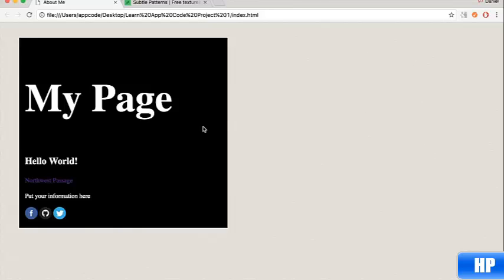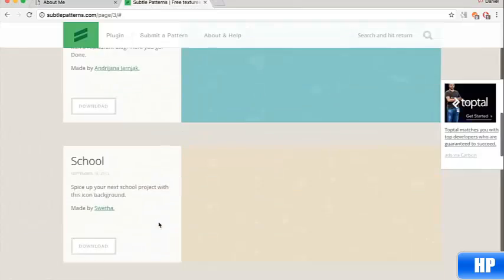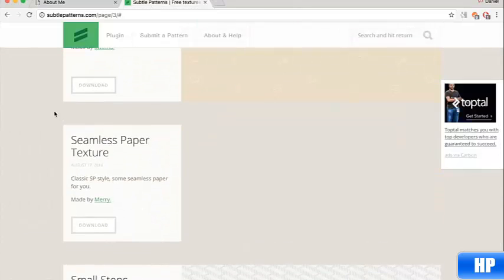I'm going to show you how to use Google Chrome's Inspect Element feature to find a color that you might like to put on your site. So download Google Chrome and then find a color you might like. I really like how Subtle Patterns uses this white color with black text.